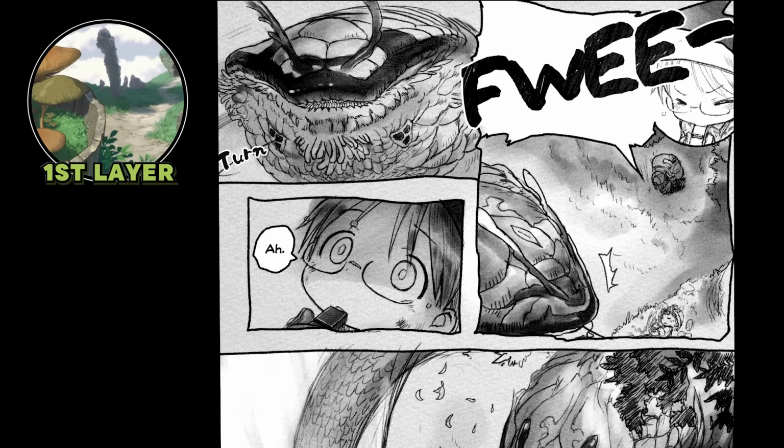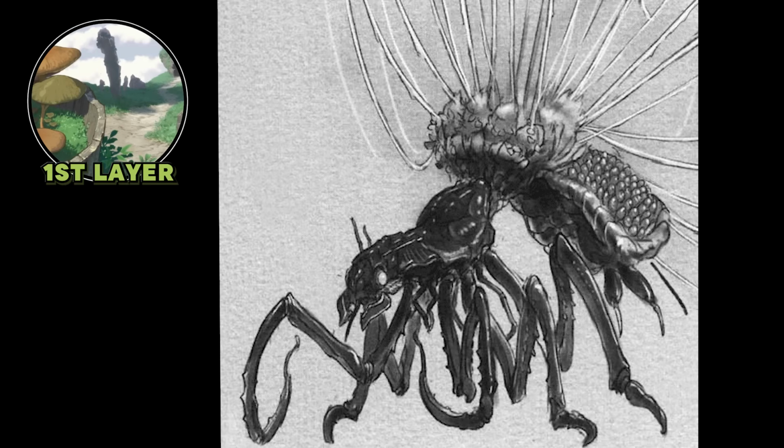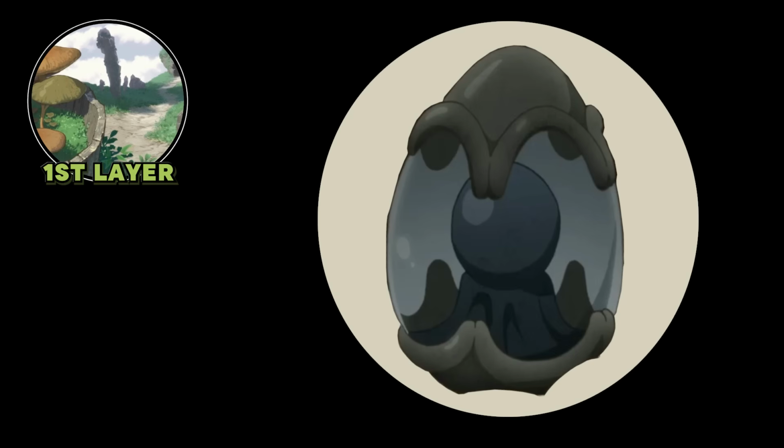When it comes to the creatures, pay attention to your surroundings. Silkfangs usually claim very clean circular patches of terrain about 10 meters wide. If the ground looks suspiciously neat, steer clear. Their feelers are nearly invisible, but some light-based tools or reflective gear can help spot them. The artifact Sunsphere could come in handy here. It could help you blind predators, scout dark terrain, and spot hard-to-see danger zones.